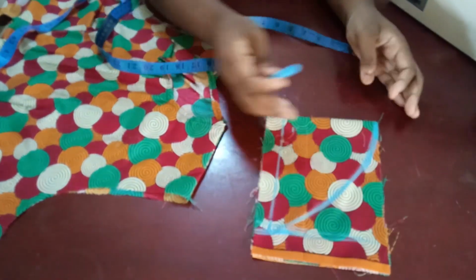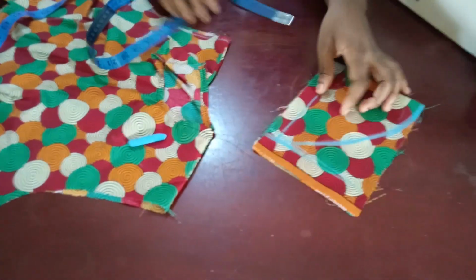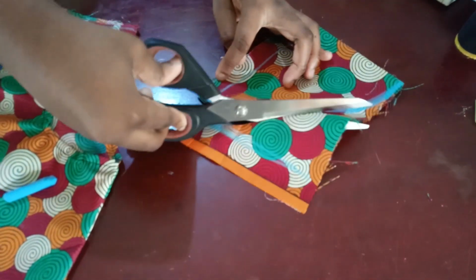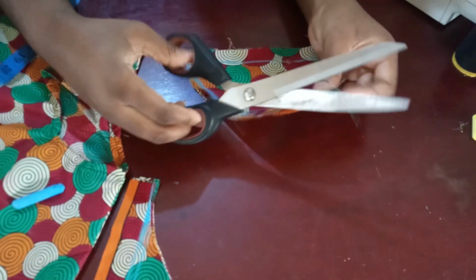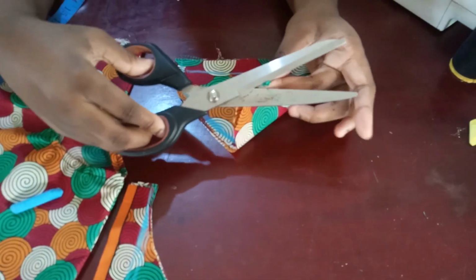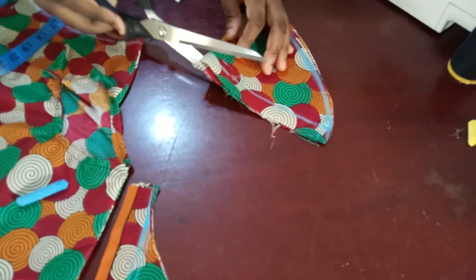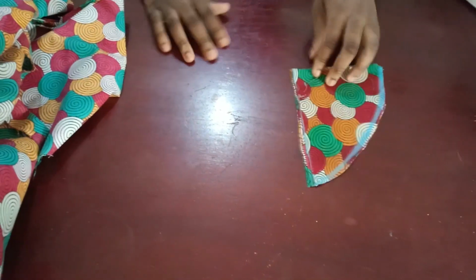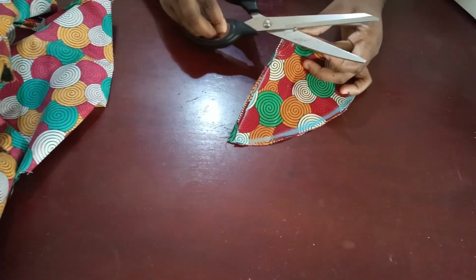So guys, now my cap sleeve is done. I'm going to go ahead, cut this part and cut all the way up. And guys, don't forget to notch this part. I'm going to go back and trim off mine, but notch this part so you know this is the top of your sleeve. And then I'm also going to cut off the excess down here. So guys, now that I've notched it, I'm also going to notch the bottom of my sleeve.